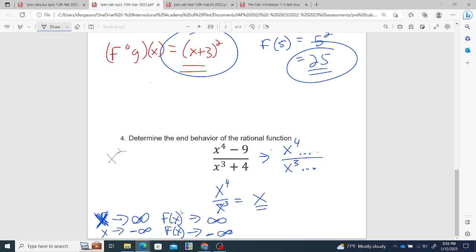That's why I was saying it may seem kind of silly. Well, why are we doing this? Well, because sometimes you may have a situation where you put in a negative number and you're going to get a positive number because x squared. If I put in a negative 5, negative 5 times negative 5 is positive 25. So in that case, as x goes to negative infinity, my answer will go to positive infinity. So this isn't a problem, but I want you to understand what this situation means, because it's not always just infinity, infinity, negative infinity. But that's what end behavior is.